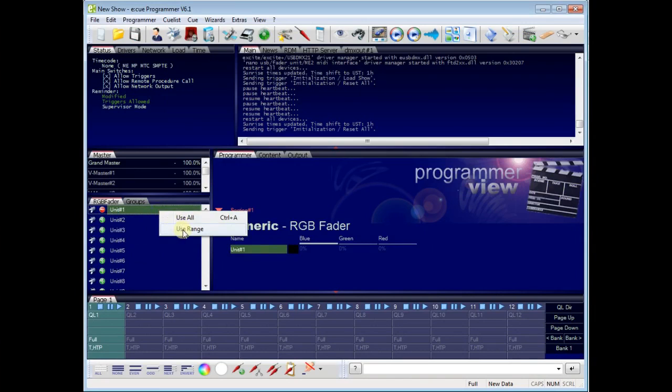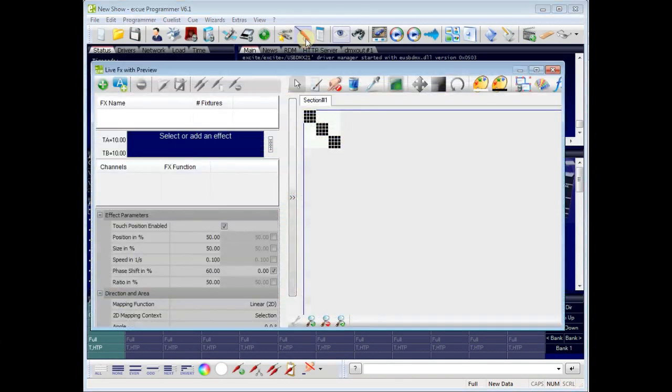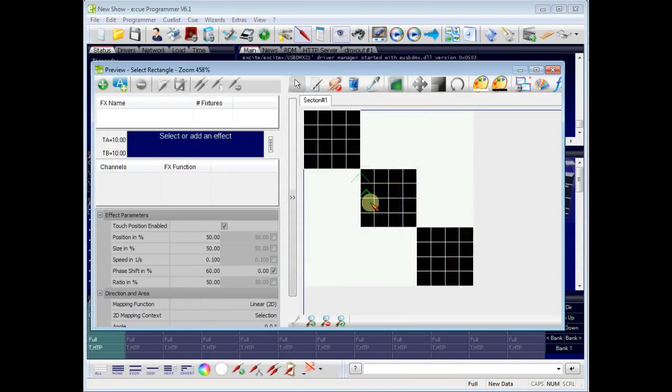I use all pixels in my project, and to make it simple I use a predefined effect. Here you can see the programmer now knows my 3 tiles, and it also knows the borders, the section size of my project, and the effects engine needs these borders, this section size, to correctly compute an effect.